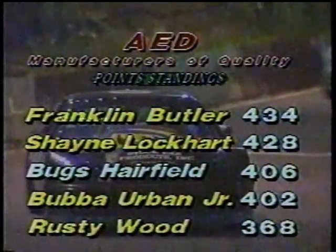I tell you what, talk about fighting your way back after an early mishap there. Hardly any sheet metal left on the car, but unofficially, I believe that'll give you the points lead. Well, we're not really worried about the points right now. I mean, that's great. Sorry Shane had a little bad luck. Hate to take a car home looking like this, but we'll take that finish any day, for having to come from the back and running as well as the car did. Just one of those things. Long way to go in the points, though, so we'll just take them one race at a time, see what happens.